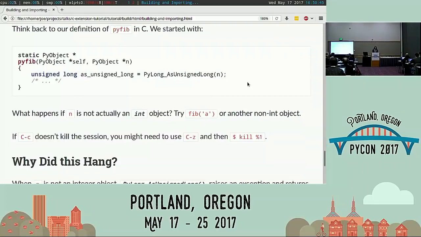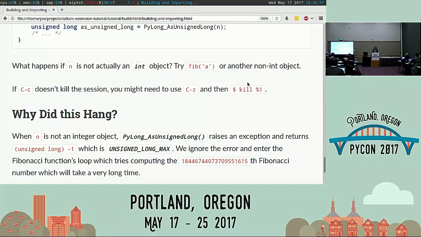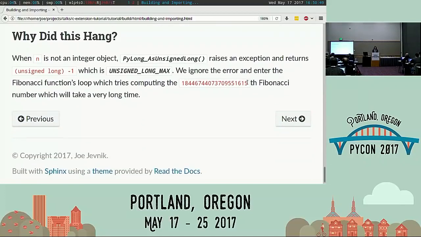I wanted to have everyone run that at least once so they get a sense of the dangers of writing a C extension, because it is difficult, and these are the kinds of failure modes you get. Your terminal hangs and you can't Control C to interrupt it. The reason that this failed is that PyLong_AsUnsignedLong expects that the argument is a long object, and we did not pass it a long object.